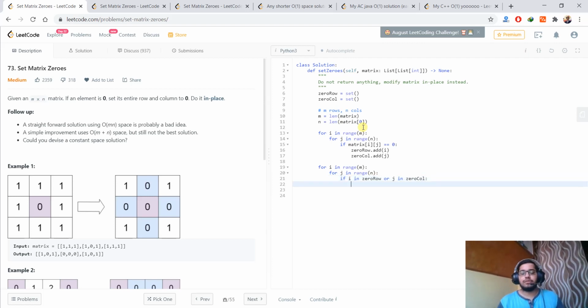If it is so, then we'll change the value to 0, because we had to change the current value based on some other number, so it will be converted to 0. And for checking we can also print this matrix.